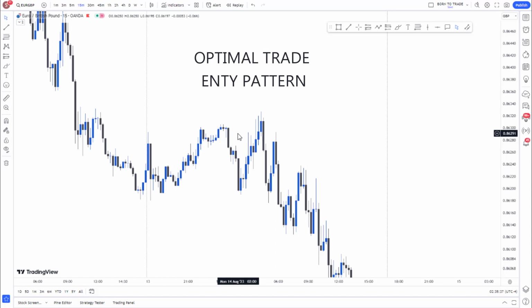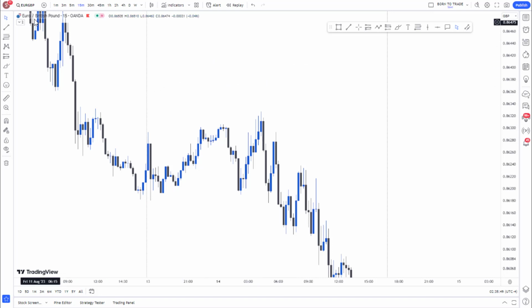So we're going to read price action across different pairs, that's GBP and Euro pairs. So this one right here is Euro GBP. I want to analyze that first before we move to other pairs. Remember I said that you're going to see this kind of setup even though you don't see it every day of the week, but you're going to see it almost 3 to 4 times in a week.